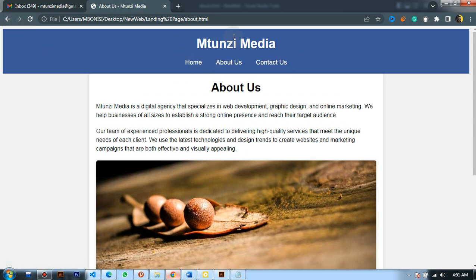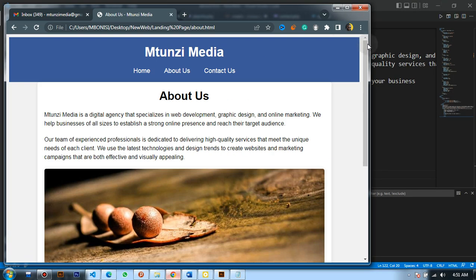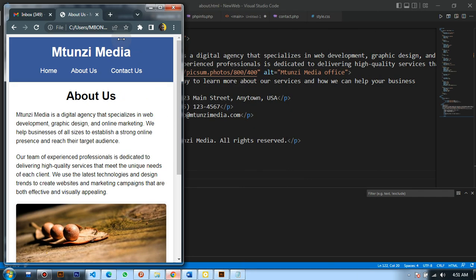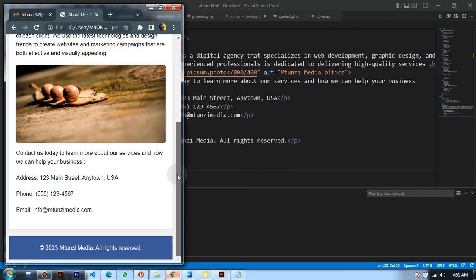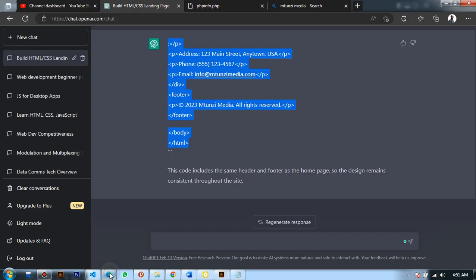This is a good site, just a basic one. Someone would just think maybe this person has just done this alone from zero. Okay, as you can see, the footer is there, information is there. Okay. Thank you.